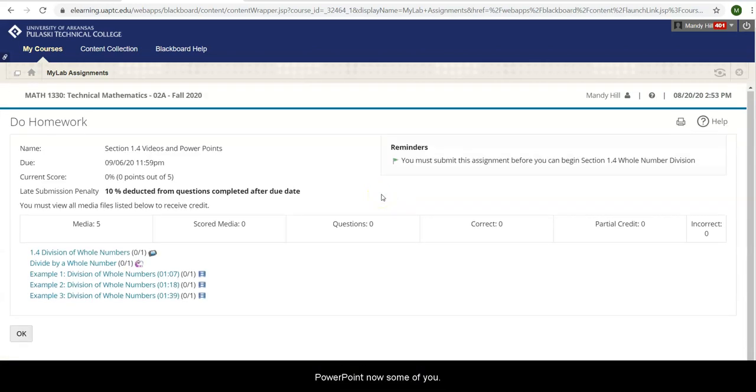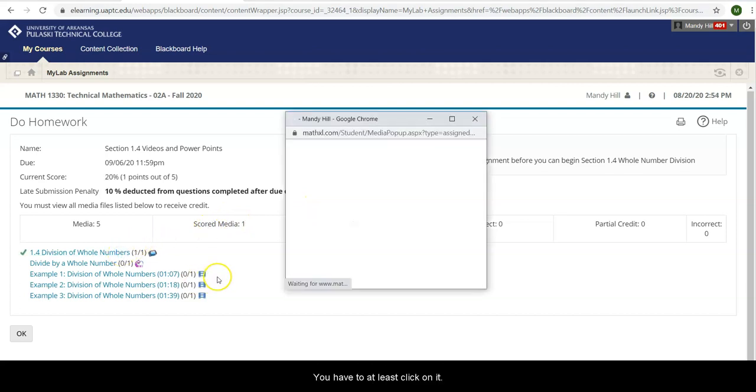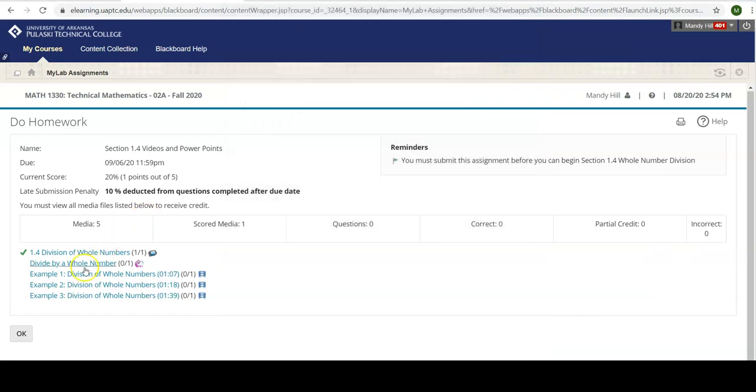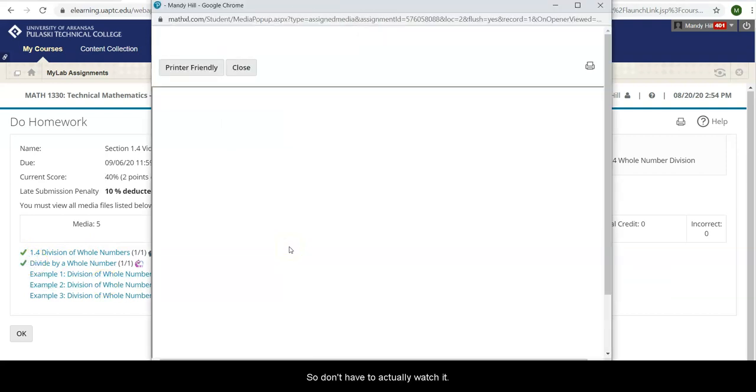Now, some of you are going to be really good at a topic and maybe not so good at another topic. So you may not need to see all of these, but you have to at least click on it. This one's downloading a PowerPoint, but if you see, it'll put a check by it, so you don't have to actually watch it.